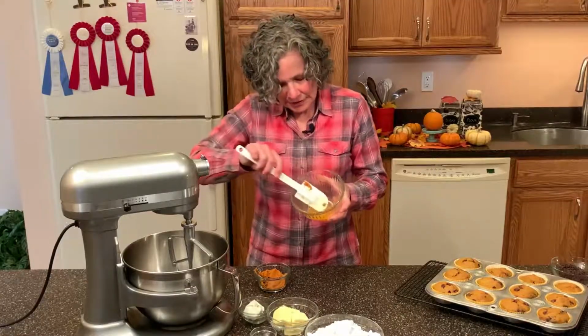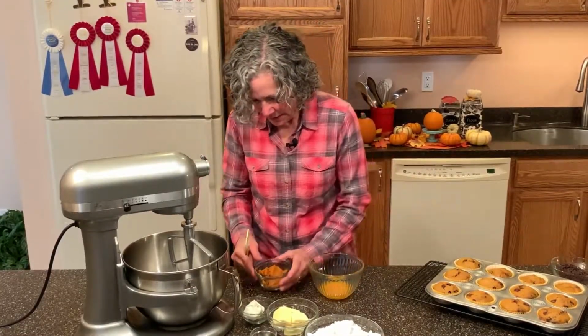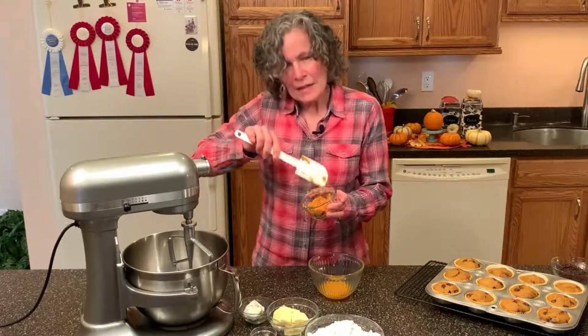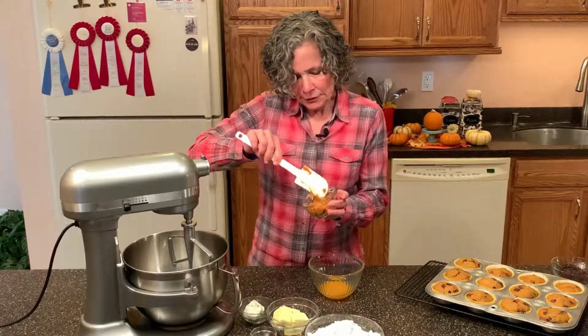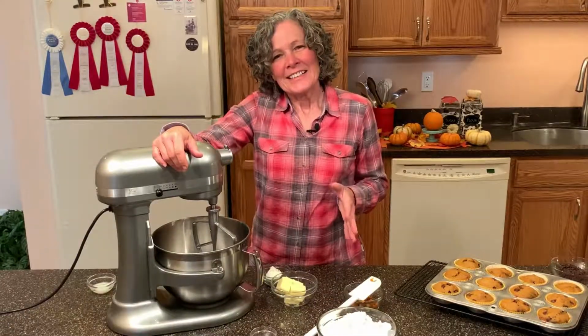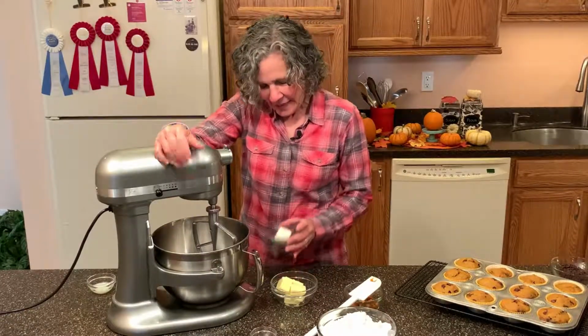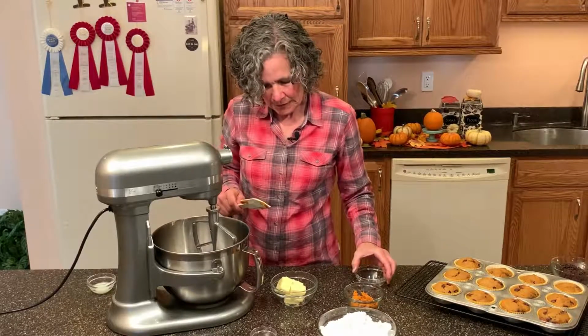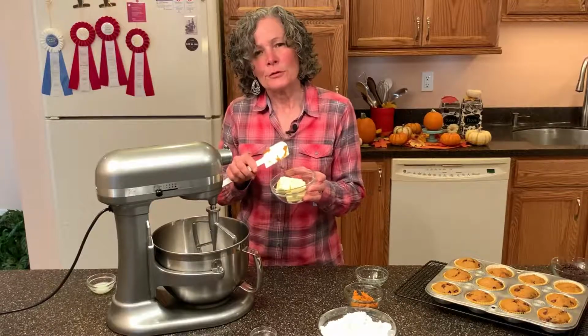Okay, here's all the liquid I got out, and here's the remaining pumpkin puree. And it's about between 1/4 of a cup to 1/3 of a cup, and it should be pretty thick now. But that's a lot of water that you don't want in your buttercream. So now let's get started on the buttercream. We have 2 ounces of cream cheese and 4 ounces of room temperature butter.